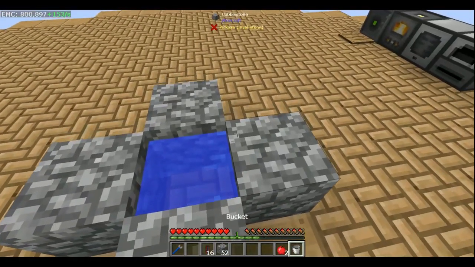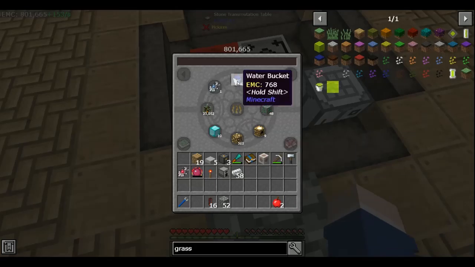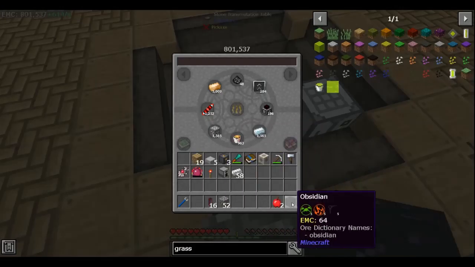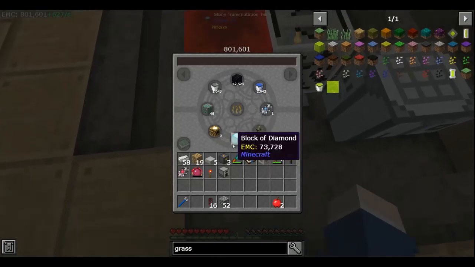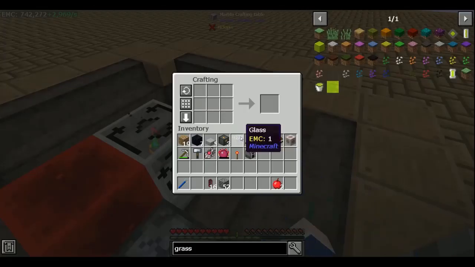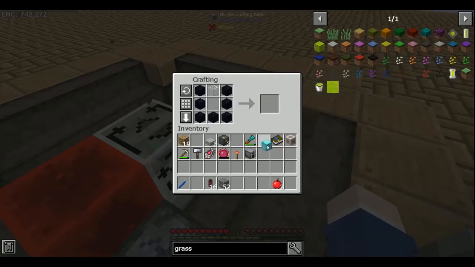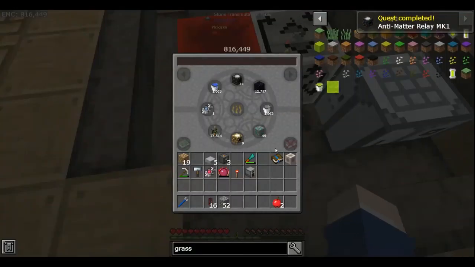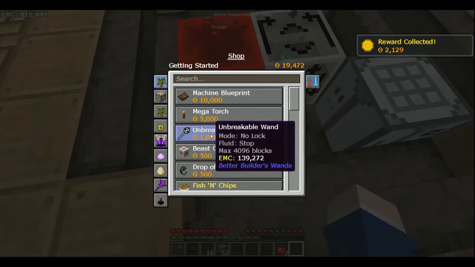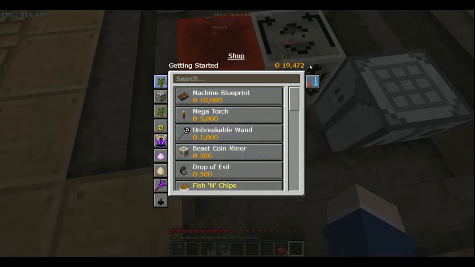Okay, bucket. Water. Lava. Boop. Obsidian. Cool. 1, 2, 3, 4, 5, 6, 7. Glass is a good friend of mine. Antimatter relay. Boom. We're just knocking out quests left and right. We're starting to get a little nest egg on our points, which is nice.